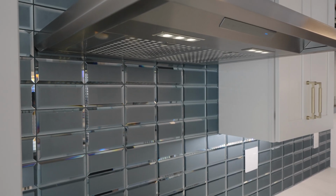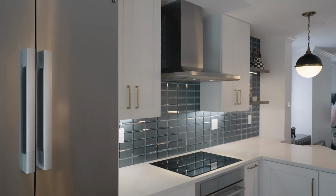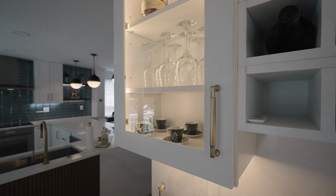We moved to this house 10 years ago and the kitchen was done then, but it wasn't my style. So we decided to get a new kitchen. We went through other companies' reviews and websites, and eventually we decided to go with Build Design. The reason was that when I went through the reviews, it was very personal. The designer was really giving whatever the house owner was asking for. We decided to go with designer Emre, and he listened to my needs and came up with very creative and very trendy ideas. I went with whatever his recommendation was, which I'm very happy with because he gave me a beautiful kitchen.